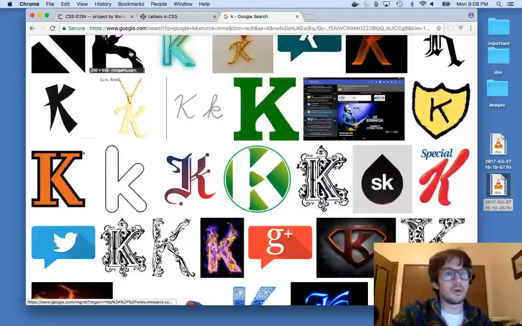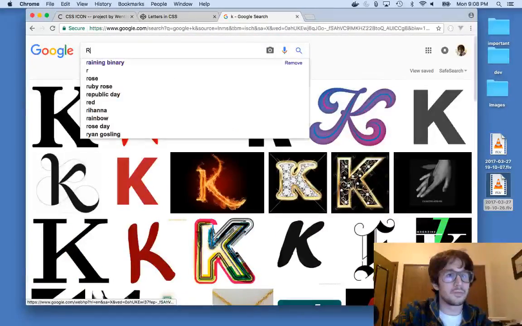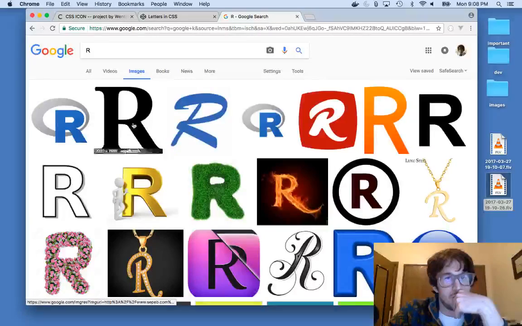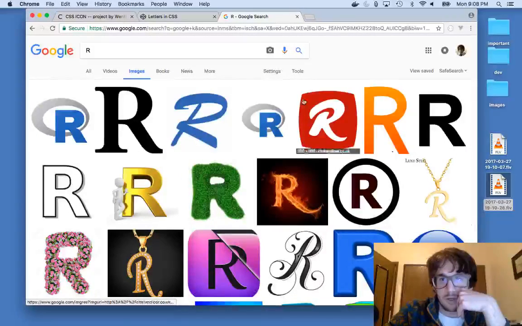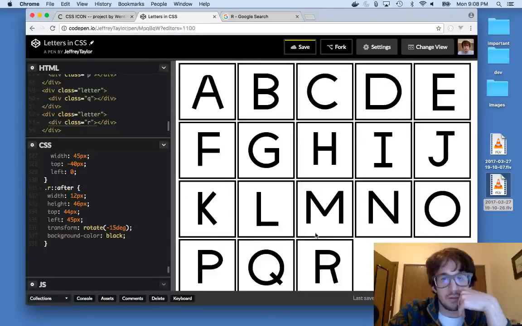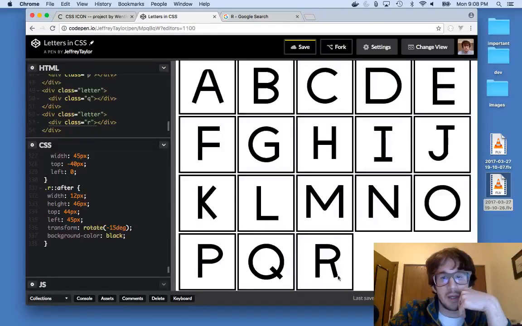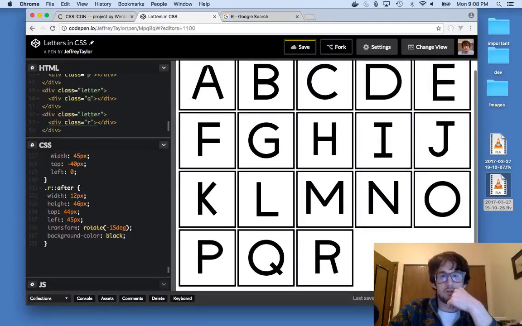Gotta Google an R, sorry guys. They have all these fancy things. This comes right out here and goes right down. I could skew it, I guess. Why does that look so weird? 40.